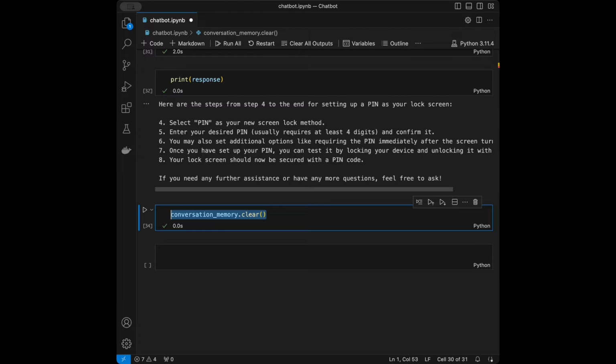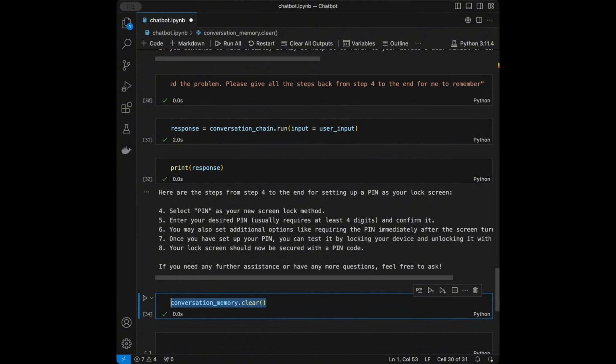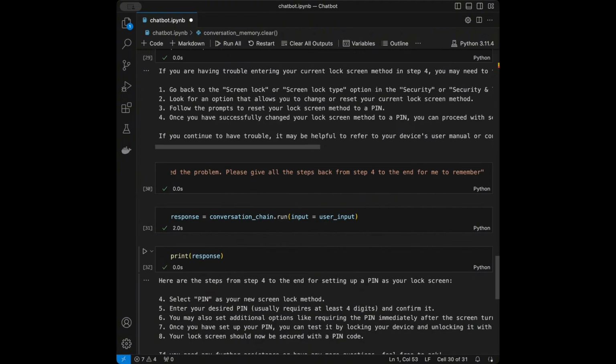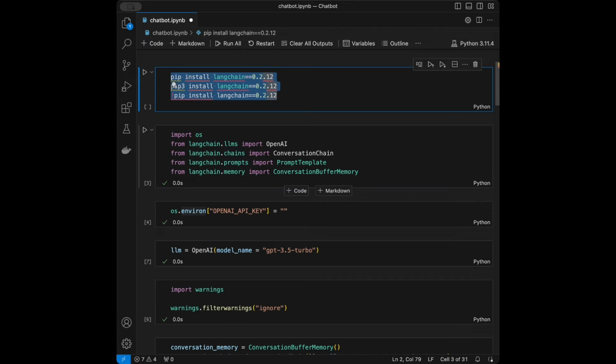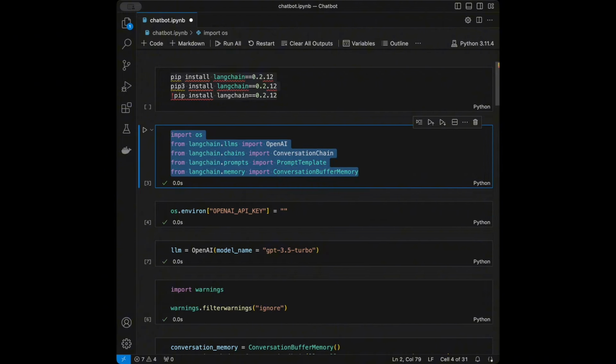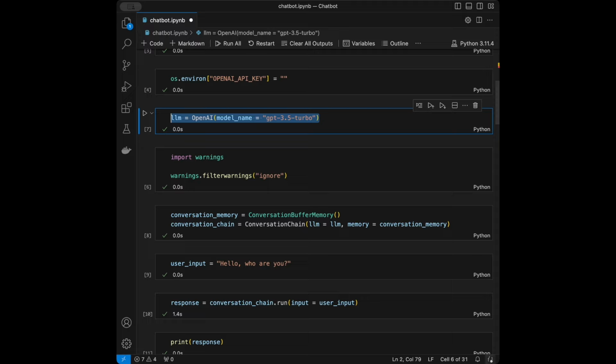Great. So let's summarize this video and then we can finish, since we created our tool and it's working really good, and you can create a user interface for it. In this video I just used Jupyter Notebook for showing the logic. So we import the LangChain at the start, then we check its version, then I showed you how you can install this version, then we set our API key, we import the OpenAI, conversation chain, prompt template and conversation buffer memory from LangChain, then we defined our large language model.